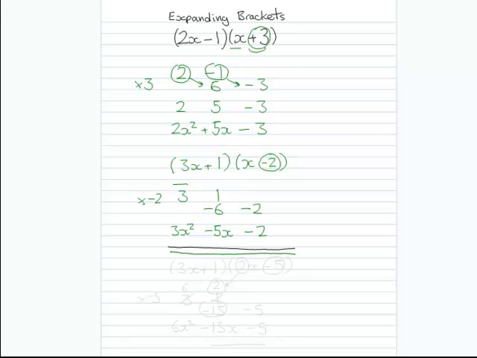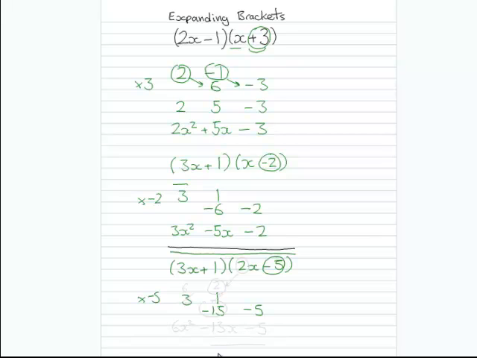Okay, next we're going to deal with an example where both of the factors are non-monic. In other words, both of the factors now have a coefficient of x greater than 1. Let's take this example. So what we'll do here is we start off doing exactly the same thing. So 3 and 1. Our multiplier is -5. So -5 times 3 gives us -15. -5 times 1 gives us -5.